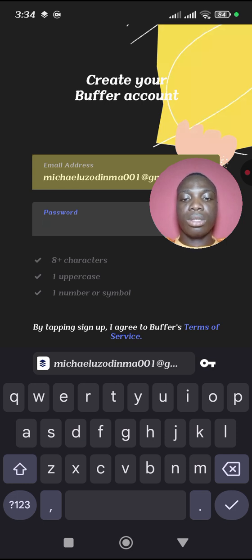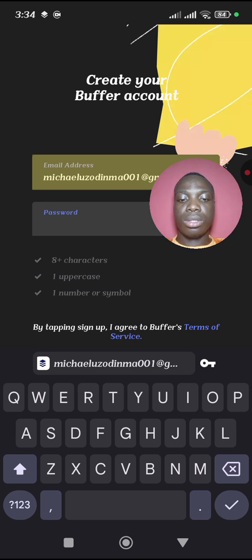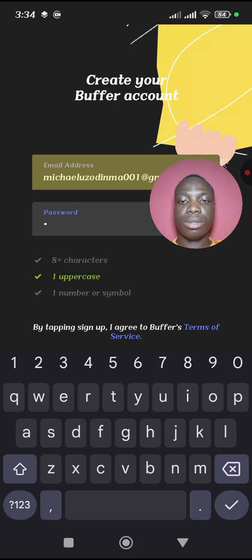What this means is that you have an uppercase, let's say, start with H. You can see the 1 uppercase is highlighted. Then you make it 8 plus characters long. 8 plus characters is highlighted. Then you have to add a symbol or a number. So let's add any number of our choice.